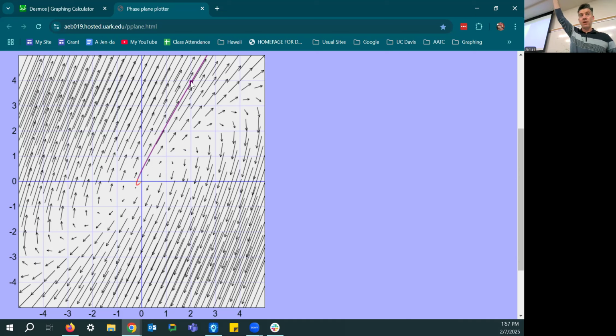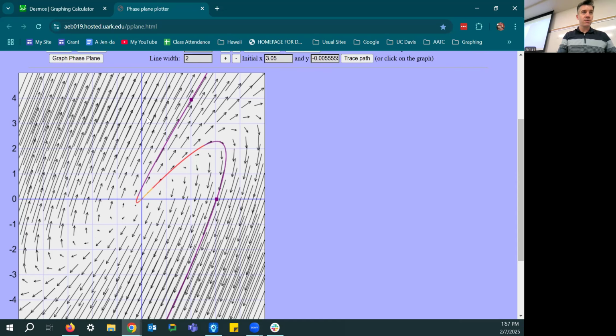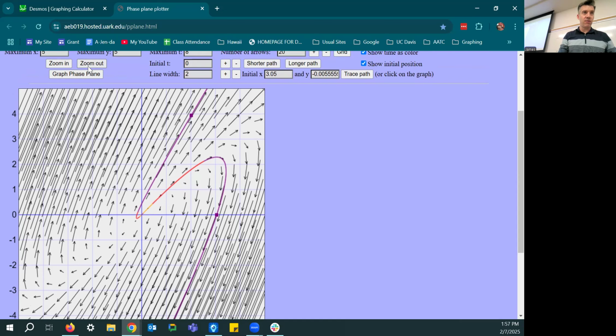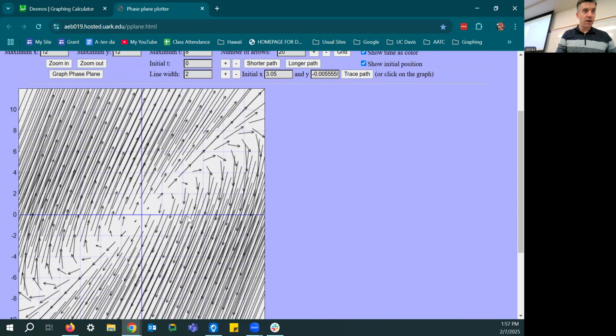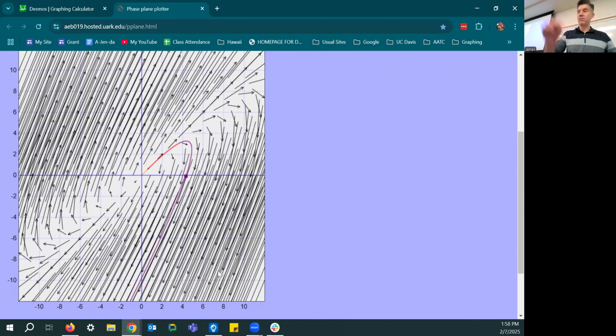If we continue in that direction, both x and y, or x1 and x2, are just getting larger and larger and larger. But if we had started with different initial conditions, like x1 equal to 3 and x2 equal to 0, a very different thing would happen, right? You would have x1 and x2 getting smaller, because we're moving left and down. Now, if you zoom out far enough, let's see what happens. We zoom out. No, it just keeps going that way.